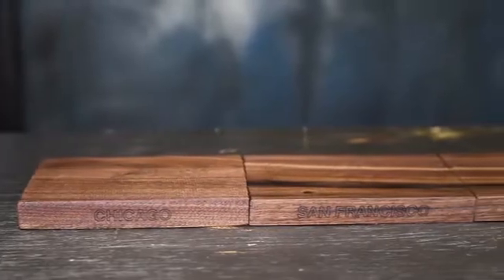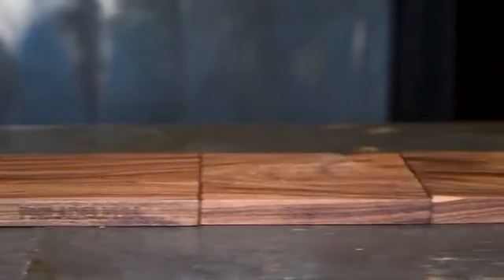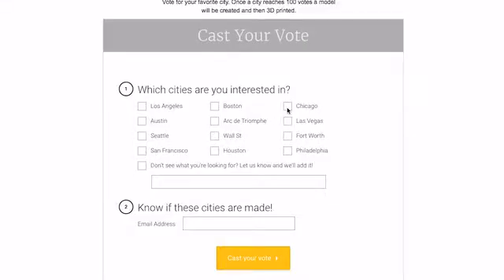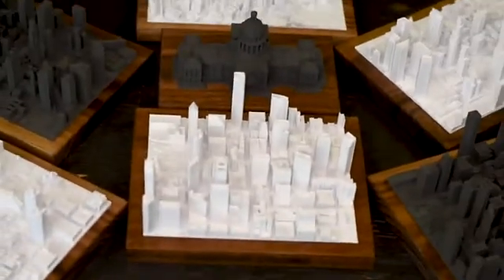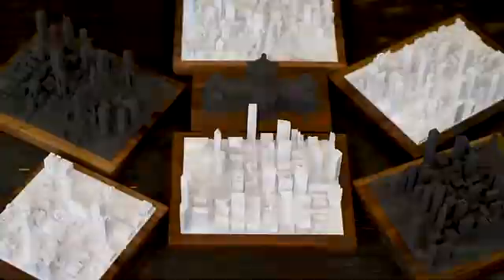And that's where you come in. I need help choosing which city to build next. You can back this project to receive any of the cities already completed, or pledge $1 to have your vote count double and claim first priority on your city when it is complete. If I receive just one vote, then we're already on our way to build the next city. With your help, we can buy enough 3D printers to reach the production capacity necessary to make this a sustainable business. So I leave it up to you — where would you like to go next?